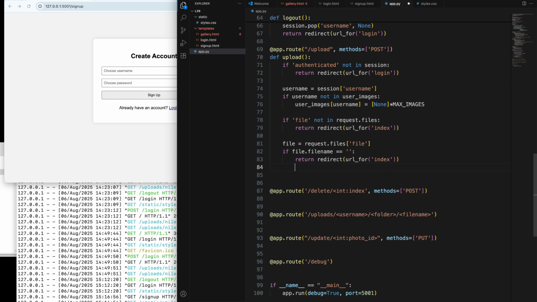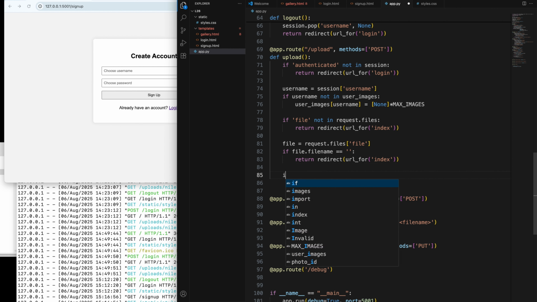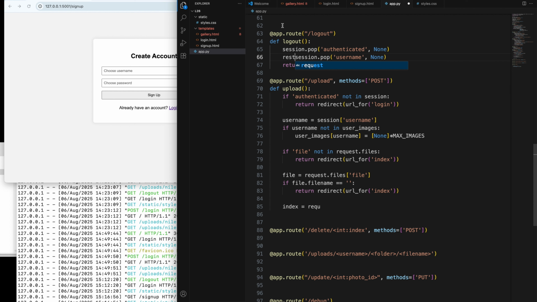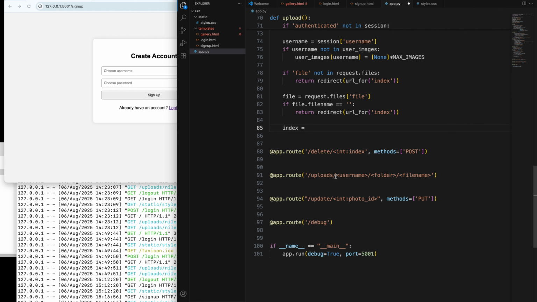Again we then take the index and get request, sorry, let's go back. Yep. So we say request.files file, sorry, my mistake.